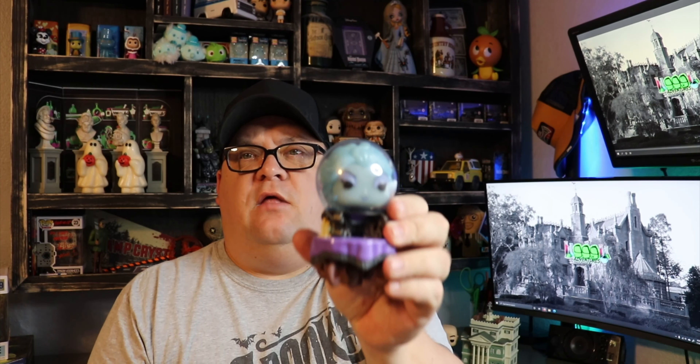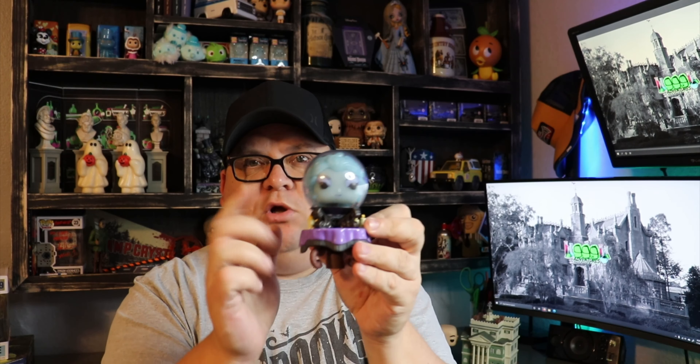I refuse to pay that kind of money for people that are just price gouging - but that's a whole other conversation. Anyways, this is the official Disney Parks exclusive glow-in-the-dark Madame Leota. They did restock them and I was able to pick one up, so I was super excited about that. So for not getting any of them, to end up with three of the exclusives - I thought that was pretty cool. That's what I ended up with from the 50th anniversary release.